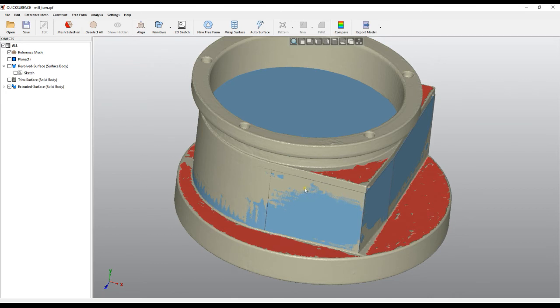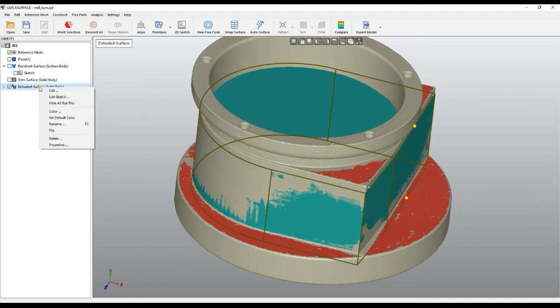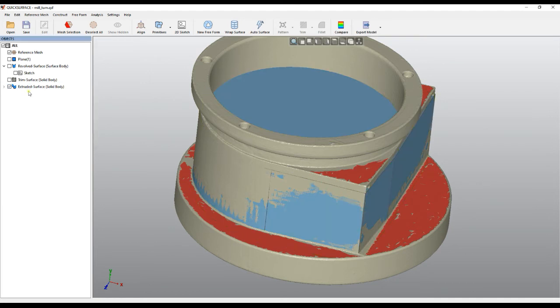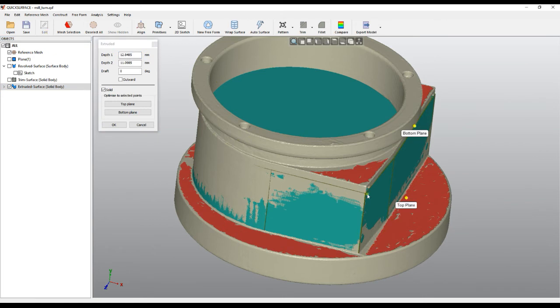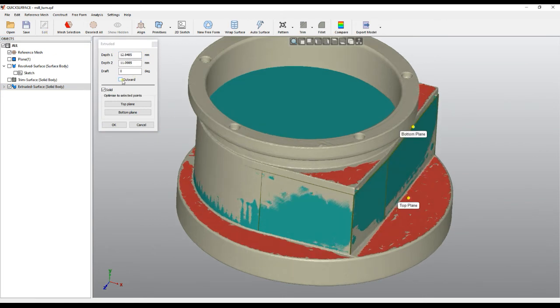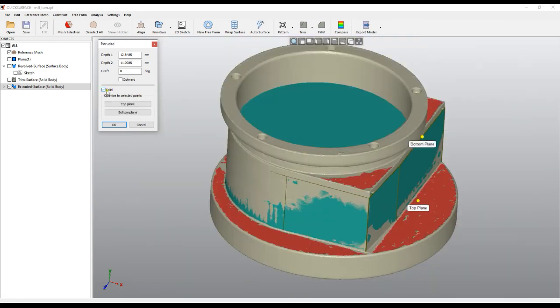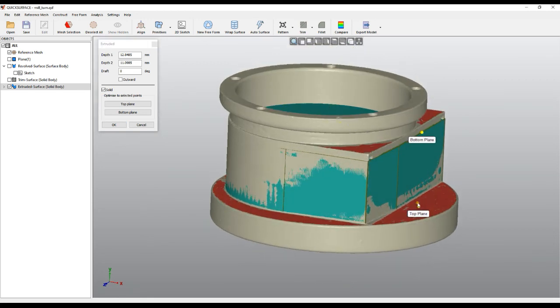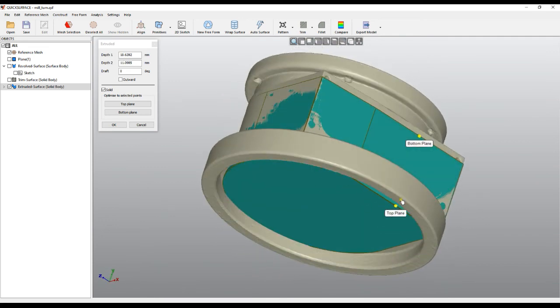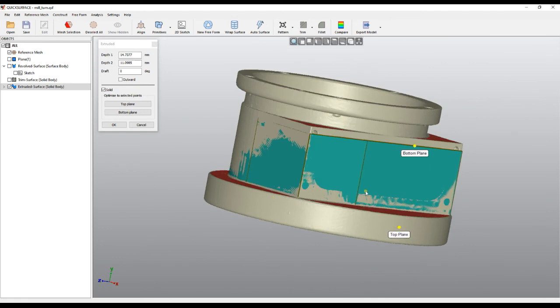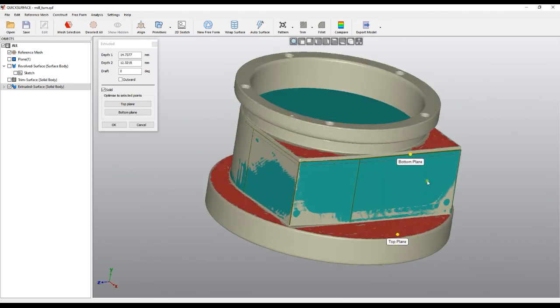the reference mesh. I will just right click and select edit, or I just select and press the edit button. So here what we can do is actually turn the extrusion into a solid or a surface, and we have some marks here, which are the top and the bottom plane. So this is probably flipped, and this is my top plane, and this is my other plane. And this is on the screen. You get this reference just as an orientation of what you want to do.